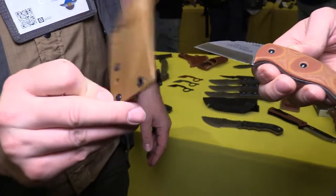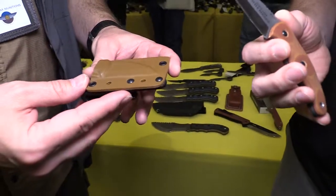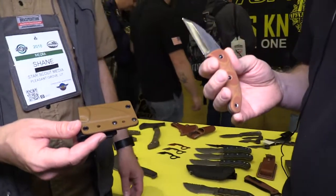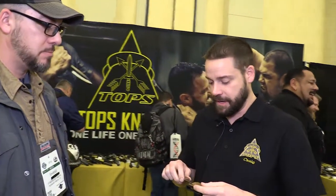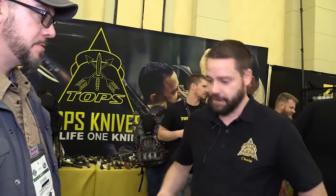The sheath is still in development a little bit. I think Matt wants to make a couple of changes, but to give you a basic idea, it's going to be low profile, something like this. His goal was to have something that he could carry in running situations or virtually any situation. Low profile, easily concealable. It's light enough you could clip that onto running shorts and they're not going to fall down on you.